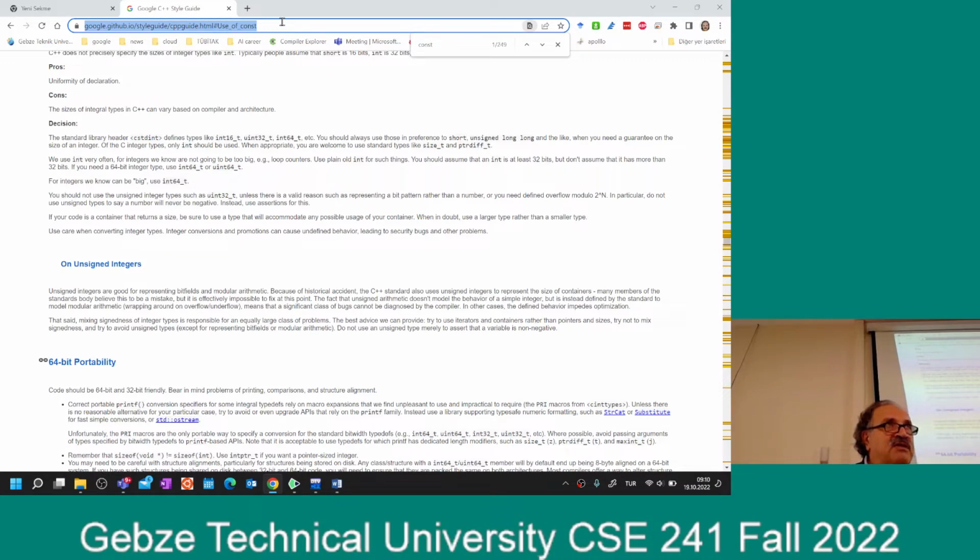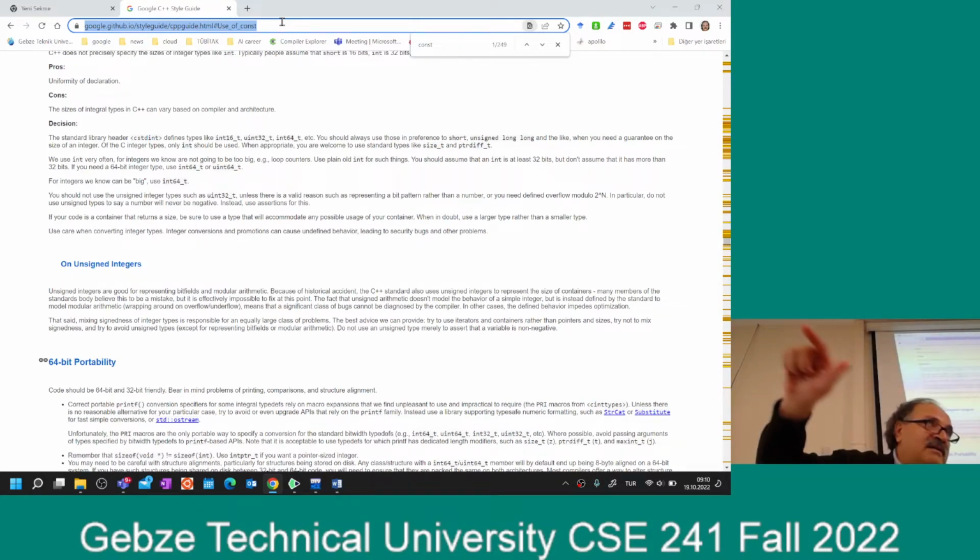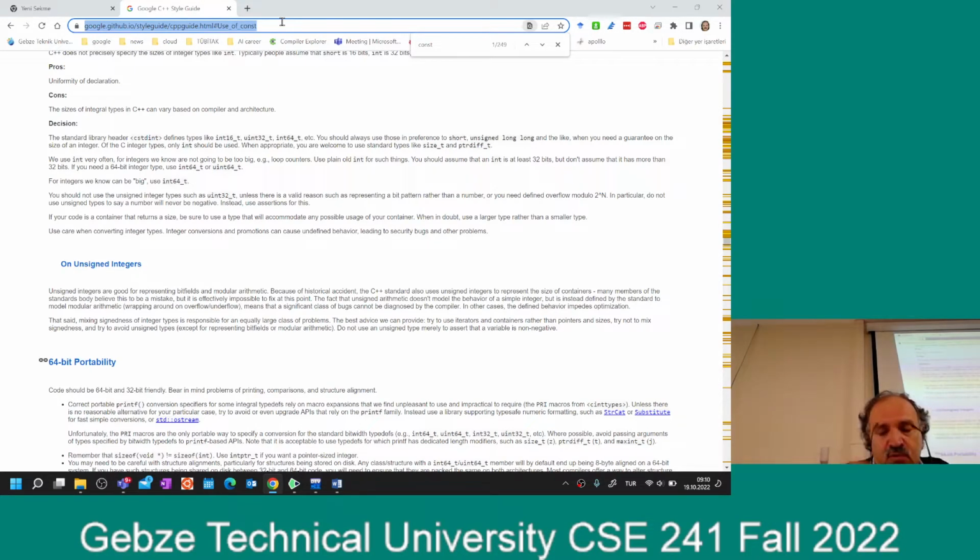When you say a gets the value of 7, the interpreter immediately determines that a should be an integer, so it makes a declaration automatically for you. But Google says don't do this. Declare that a is an integer. If you don't do that, they will not accept your code. It will be rejected not by the compiler, not by the machine, but by your code reviewer.